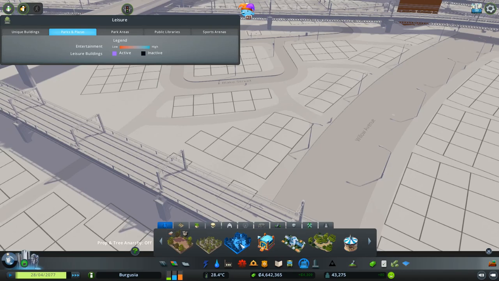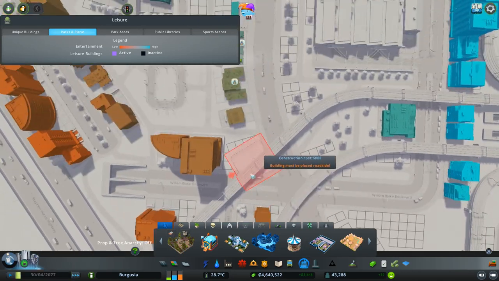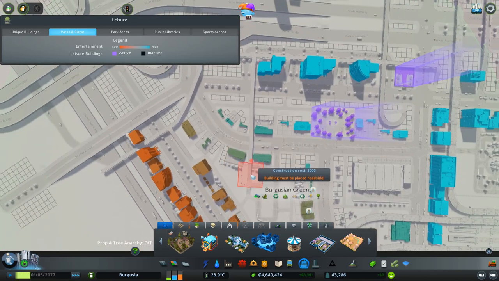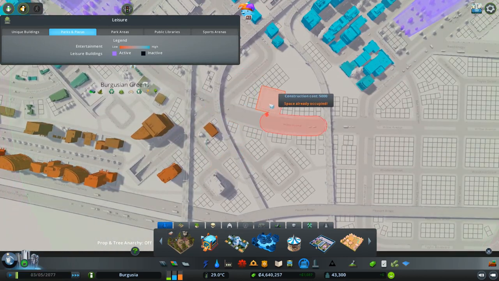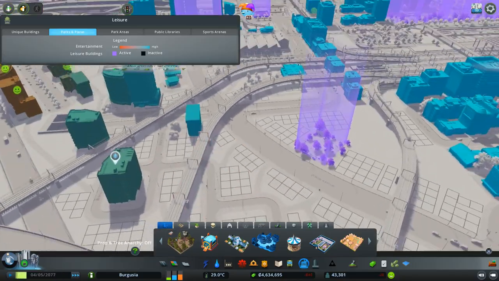Let's have a look at some more assets. Let's get some parks placed in here. So I think a dog park would be a fairly obvious thing to have around here. Maybe we can look where we can place this, maybe on the corner here, and that'll be okay.